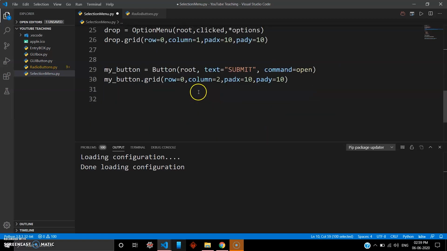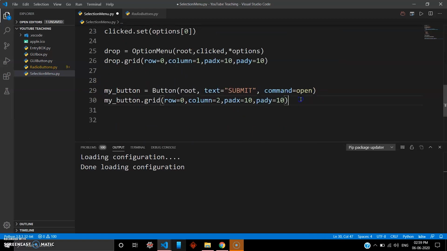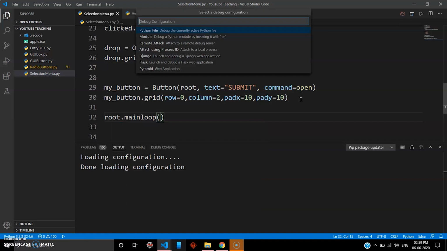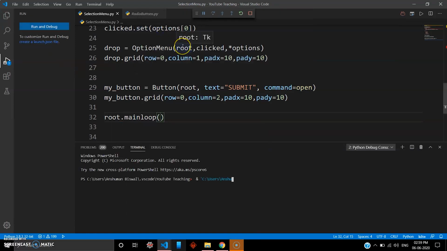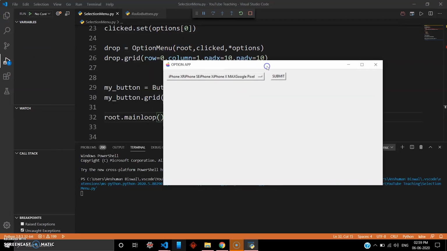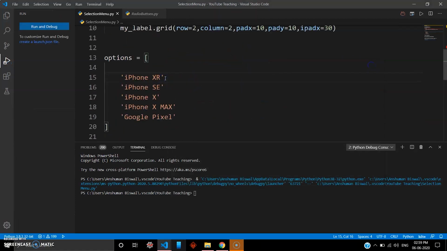Okay, so let's go ahead and run this. Okay, we forgot to close this program. So I'll go ahead root dot mainloop, and then we'll hit F5 and run this program. Okay, so here is your program, but there's a mistake here. I didn't put the commas, so you have to put commas in the list to separate these. Take care when you're creating a Python list, if you don't put commas, all will be displayed in the same line. So we'll go ahead and run this.